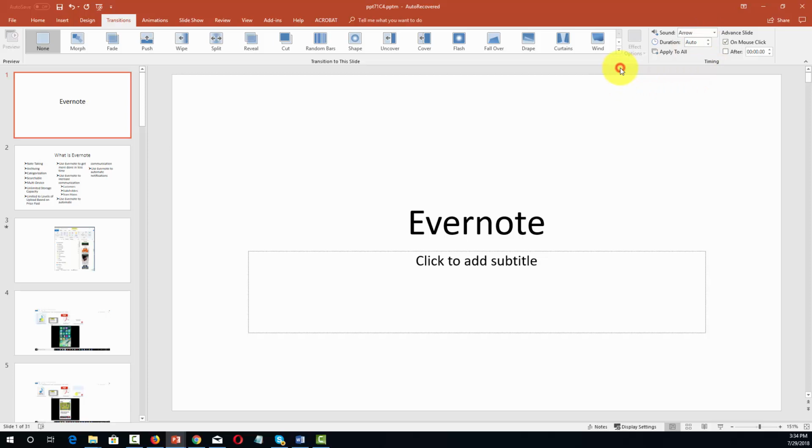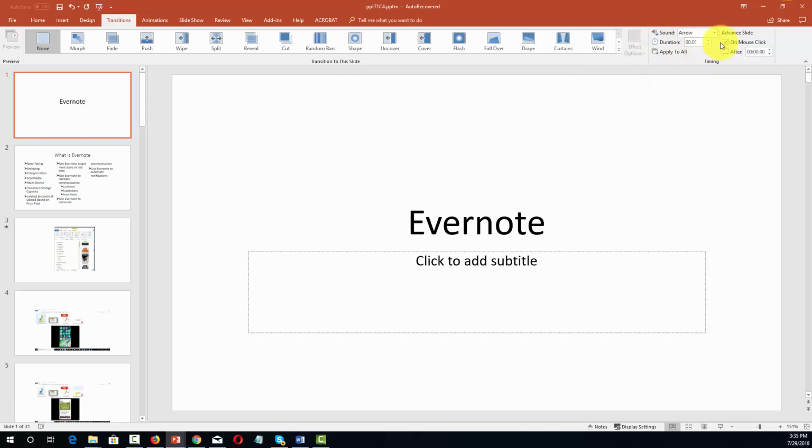Now the length of the sound will be dictated by the mouse click, and so because of that, we're going to have this be on auto. We can also change it so that the sound happens at a specific duration. We can do that by clicking on the up arrow so that you no longer see auto, and then you'll be able to change the duration here in this box.